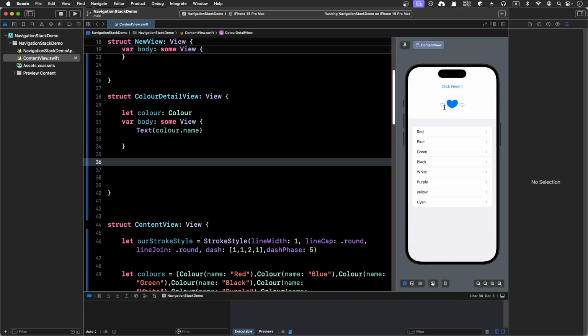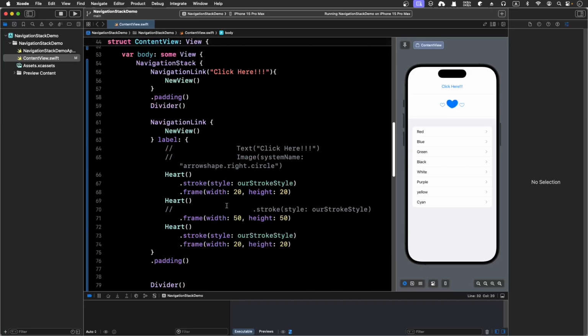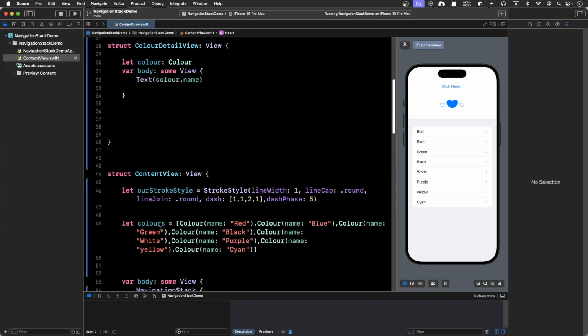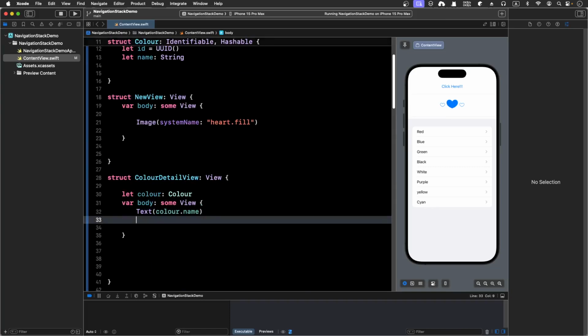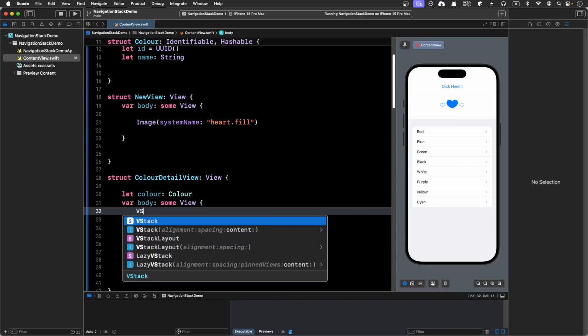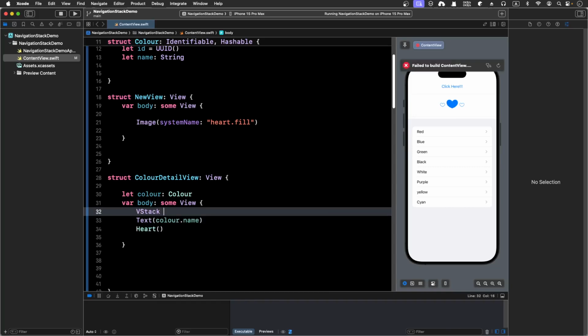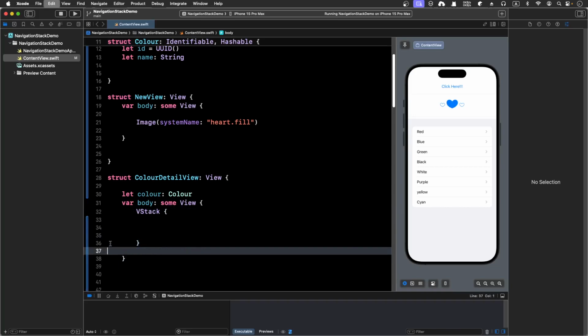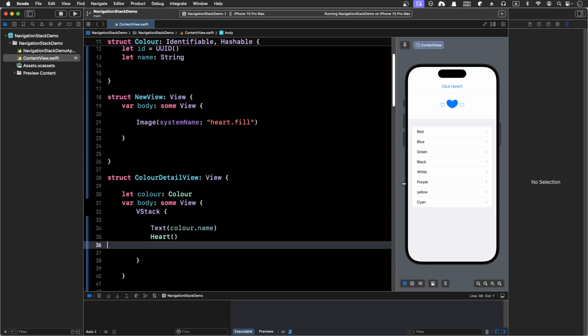We got the customized heart shape. So I'm going to use exactly that. Okay, so we get a heart. Okay, so if we just simply say the heart shape, and we can wrap it in maybe a VStack. So VStack. Inside of VStack, we got a shape as well as a text.